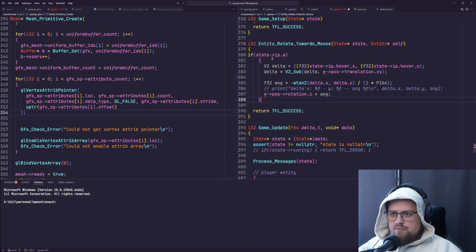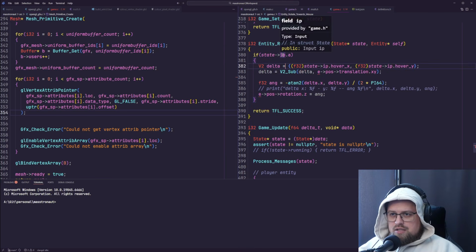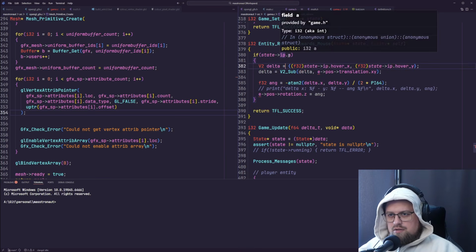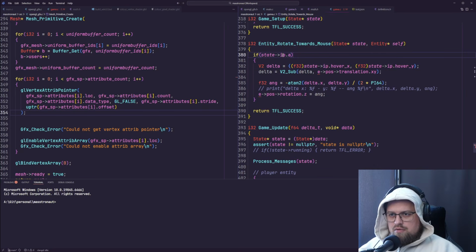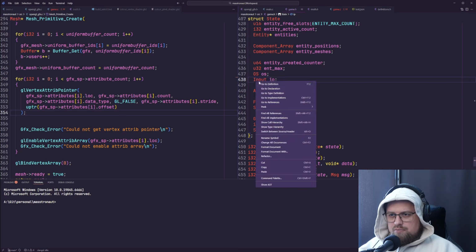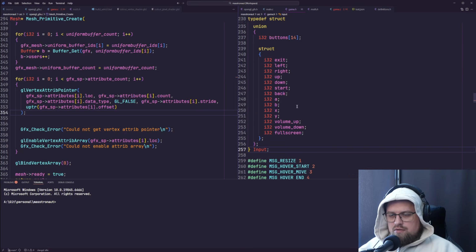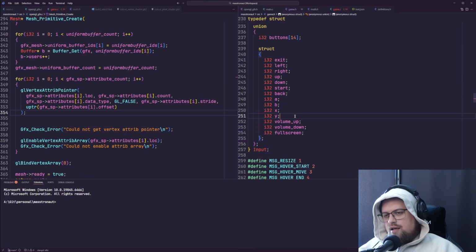Let's just grab this. This is the input, and then some input A. It's like a button A. I think it just assigned it to the left click.